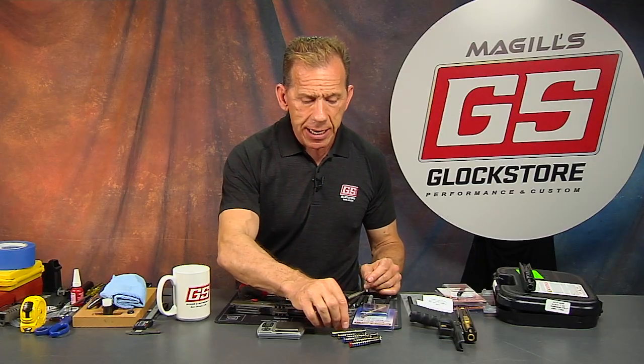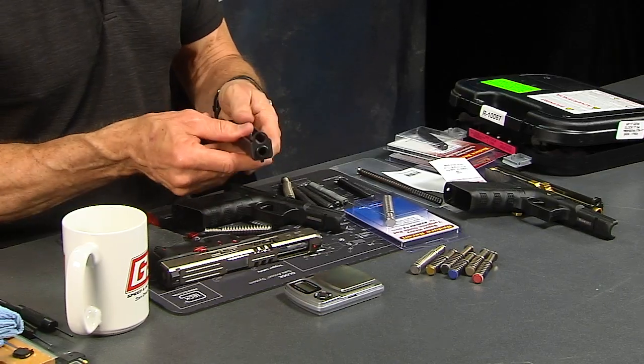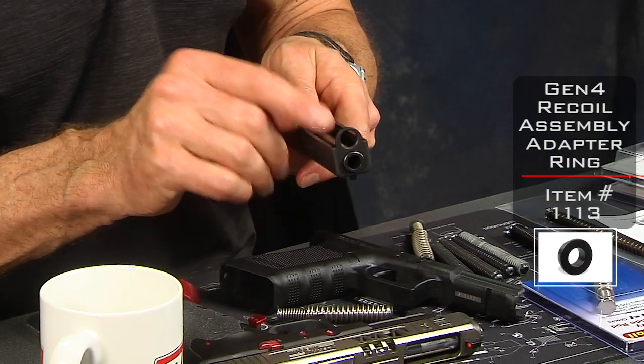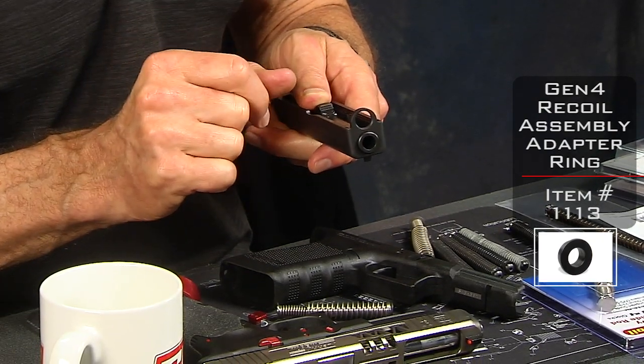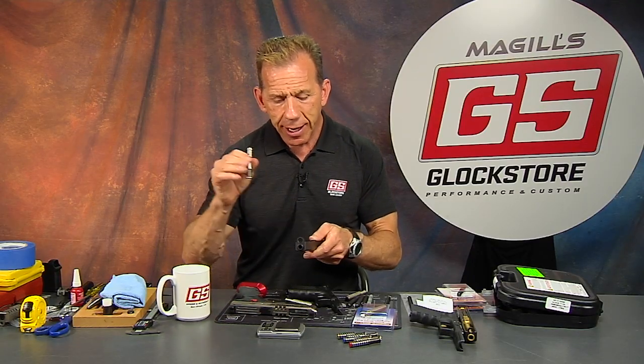Now, many people ask, I like the fact that I've got a Gen 4 gun, but I want to shoot a Gen 3 guide rod. Well, you can do that. We sell what we call our guide rod adapter. It's a Gen 4 guide rod adapter that allows you to shoot a Gen 3 spring. Why would you shoot a Gen 3 spring? Because you can shoot an 11-pound spring in here. These dual spring guide rods do not come in different spring weights. There's really one standard weight that's factory. It shoots all the different ammo.